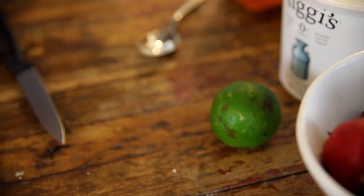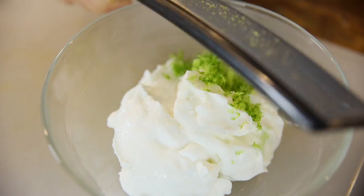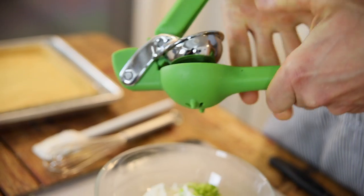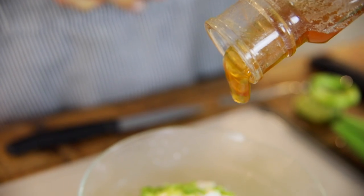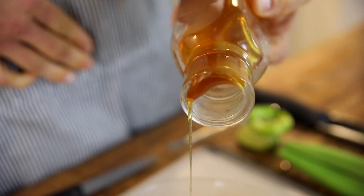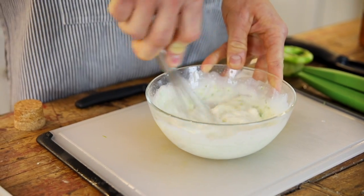Add some lime zest. Lime zest really just makes this pop and brightens the whole dessert. And then some lime juice. Same thing, adds that brightness. Believe me, you want it. And then finish with some honey. Just whisk that together until it is really well combined and smooth.